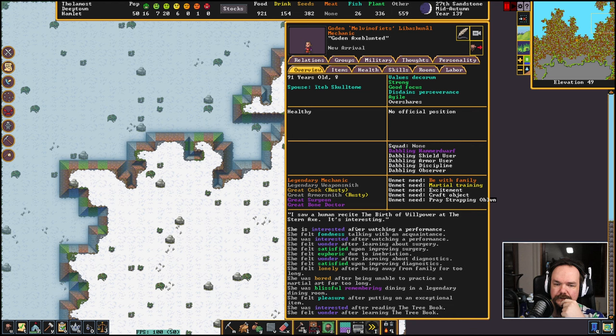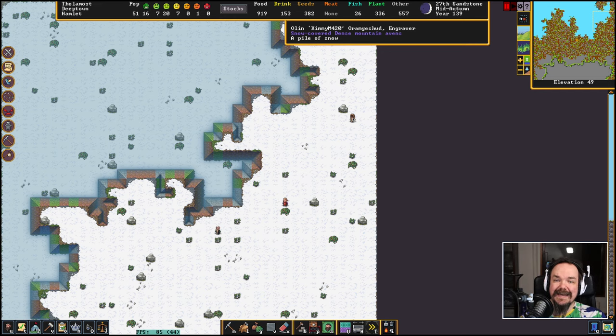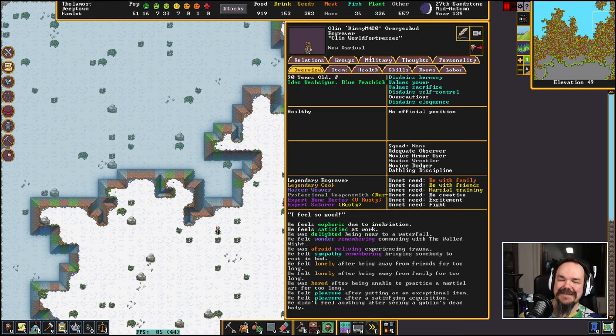It's nice. I saw a human recite the birth of willpower at the Stern Axe. It's interesting, Stern Axe is the tavern in Woodfight. So this is fantastic, to get these dwarves from the other fort. And we have a Kimi as well. Nice. So happy to see these nicknamed ones coming in.